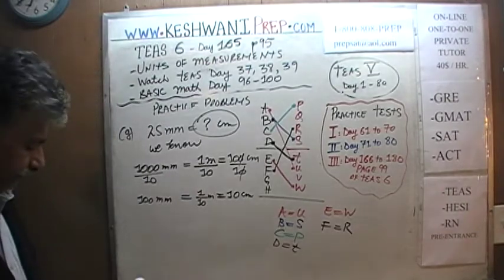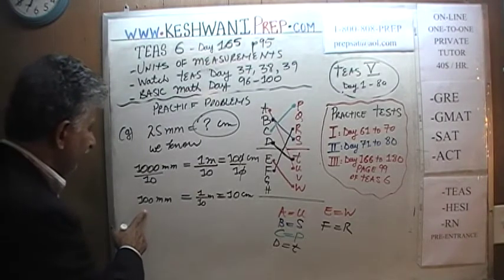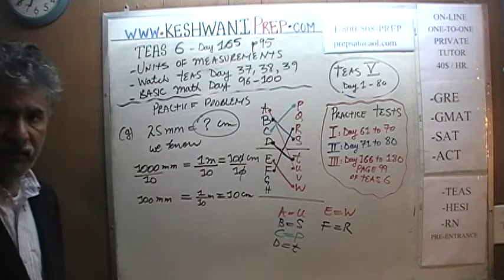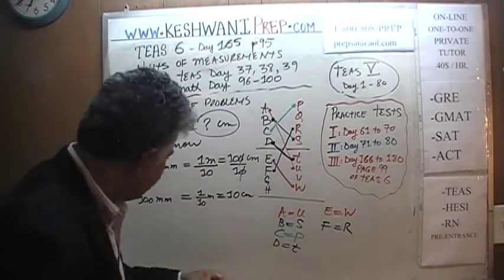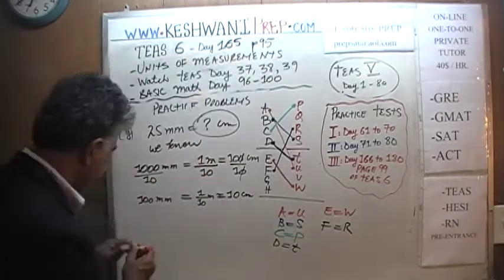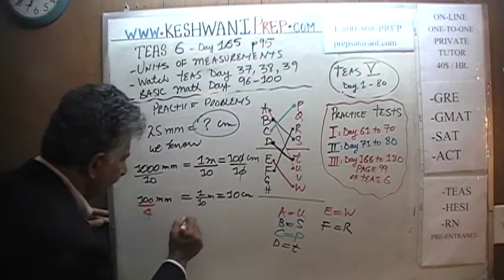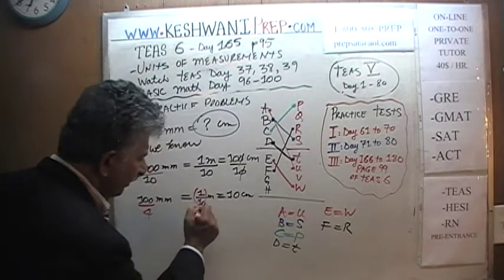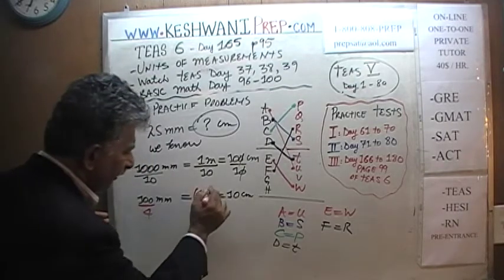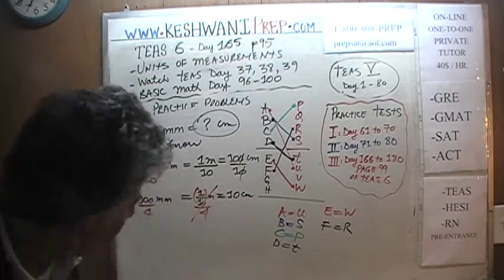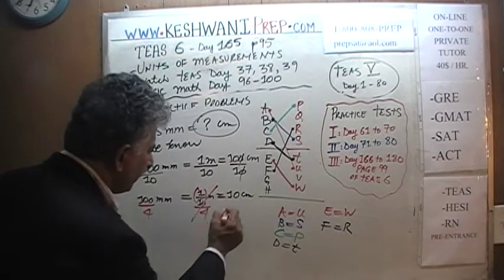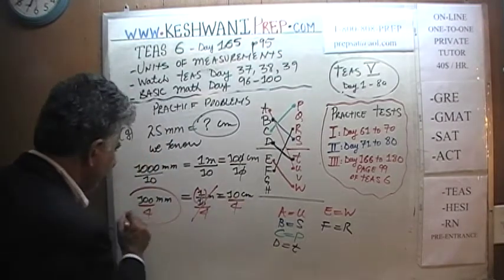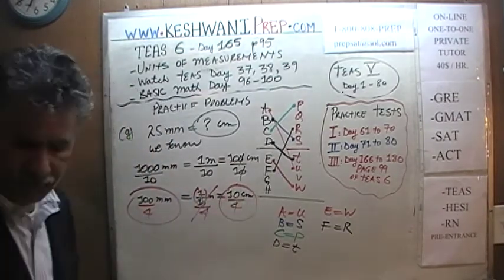You with me? Again, we don't want 100 millimeter. We want 25. Let's divide the entire thing by 4. Divide this quantity by 4. Don't worry about what this quantity is. We're not interested in this. We're not going to use this thing. As a matter of fact, if you like, you can even ignore it. What we are interested in is this part and that part. There we go, we are done.